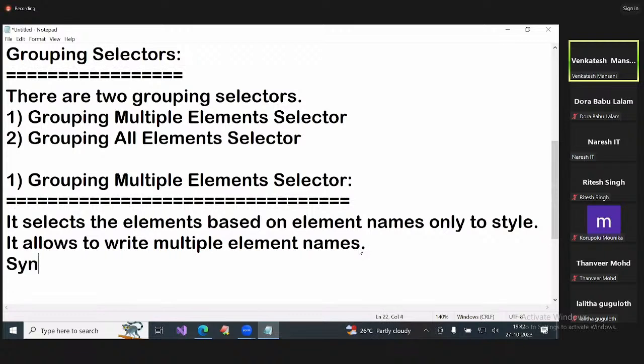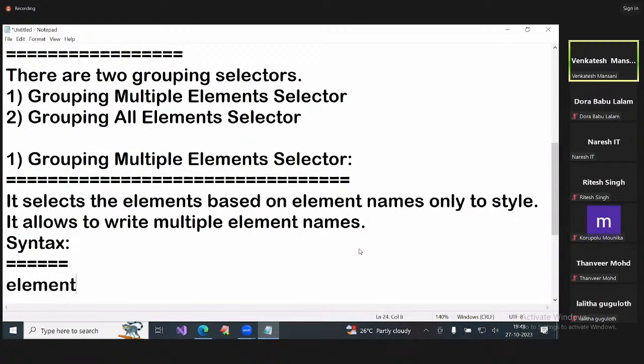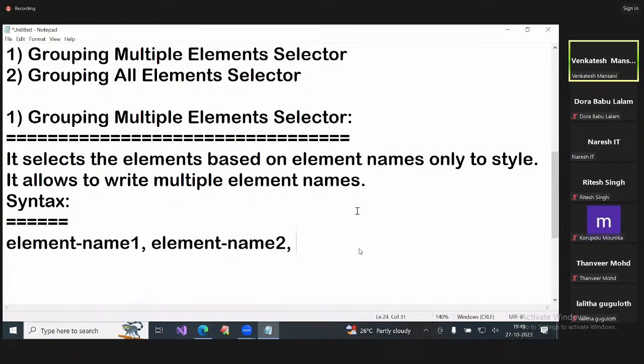Syntax. Element name 1, comma, element name 2, comma, you can write n number of element names, then open brace, close brace.